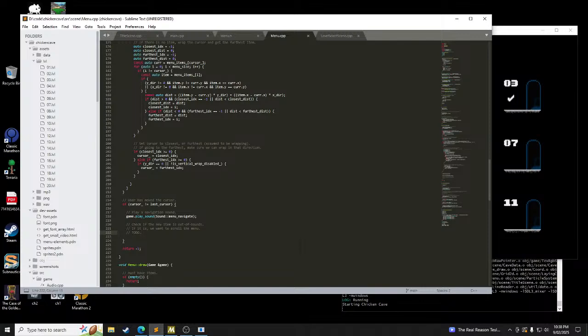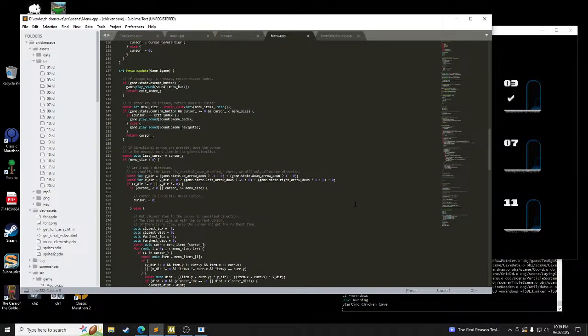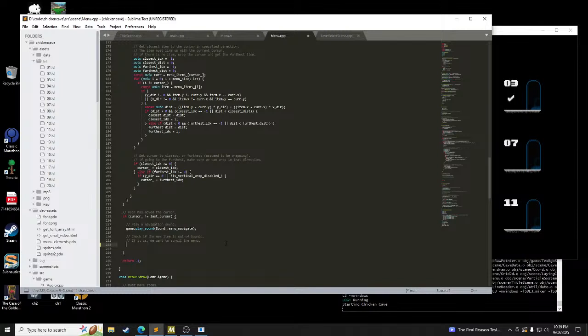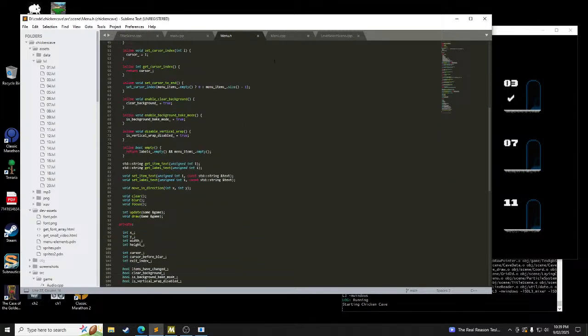So, menu items, say if the cursor is an integer, right? Yep.